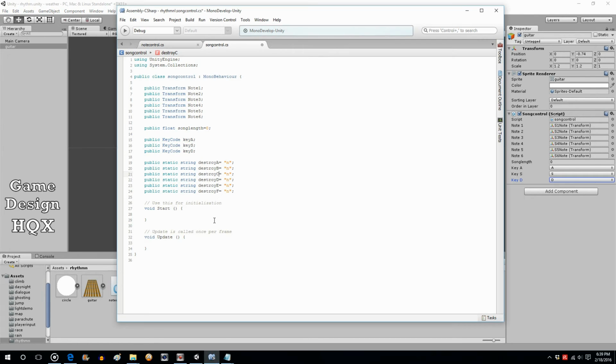So this is saying destroy that note. Then in our note control, we're going to have a check for that and say, okay, if this is set to yes, then auto destruct. Not quite there yet, though. So we'll save that.